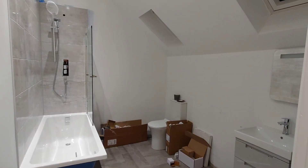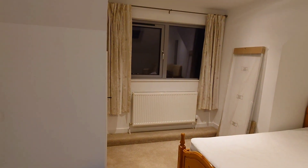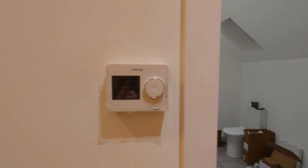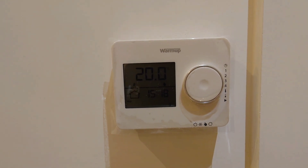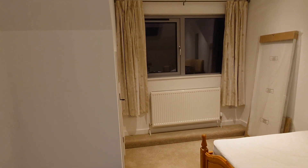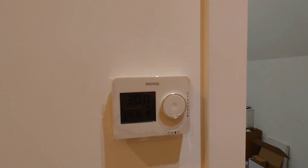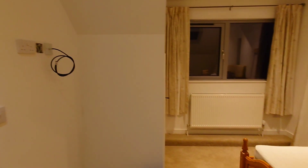We're also upstairs completing the bathrooms. That's the radiator for the room in here — we've got a flow temperature of about 28 to 29 degrees and 20 degrees room temp. There's electric underfloor heating in the bathroom but it's not on, and it's still giving us 20 degrees room temp. Not a particularly large radiator, about 30 degree water going through it, and we're getting 20 degrees. So to all those who say heat pumps don't work — well, they clearly do.